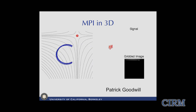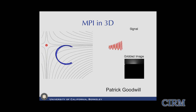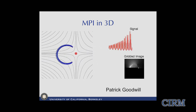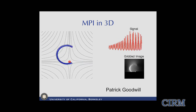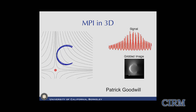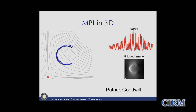In MPI, the physics is a little different from a stud finder. Here we demonstrated this with a letter C - as we scan that field-free point through, this is the raw signal we actually measure on our device. If we grid that to the location where we know the field-free point is, we can actually spell out the letter C. It's quite a bit easier than the way MRI works.